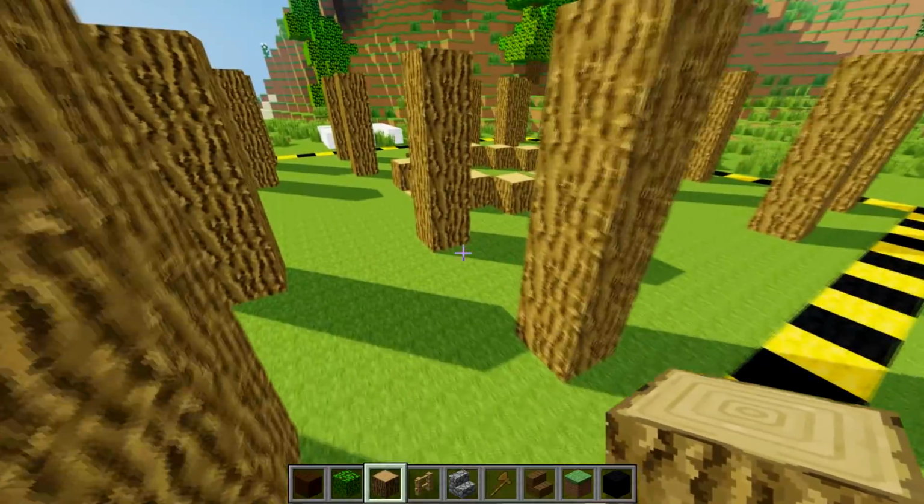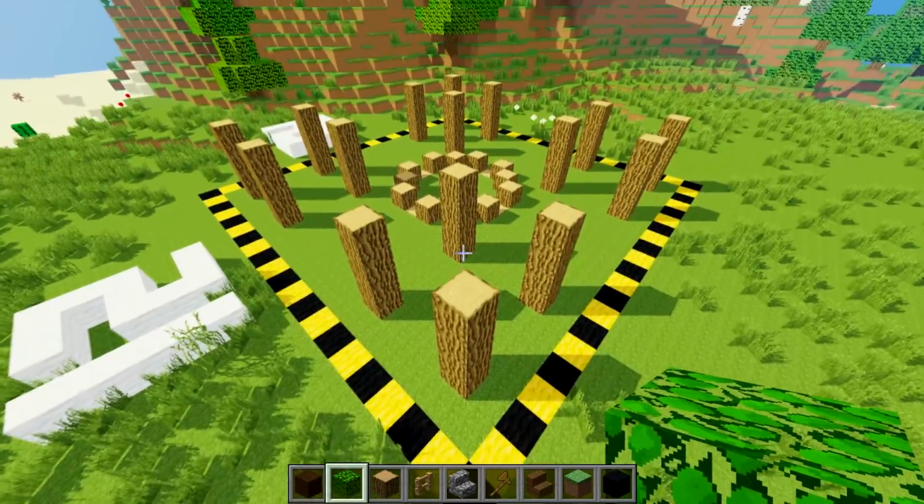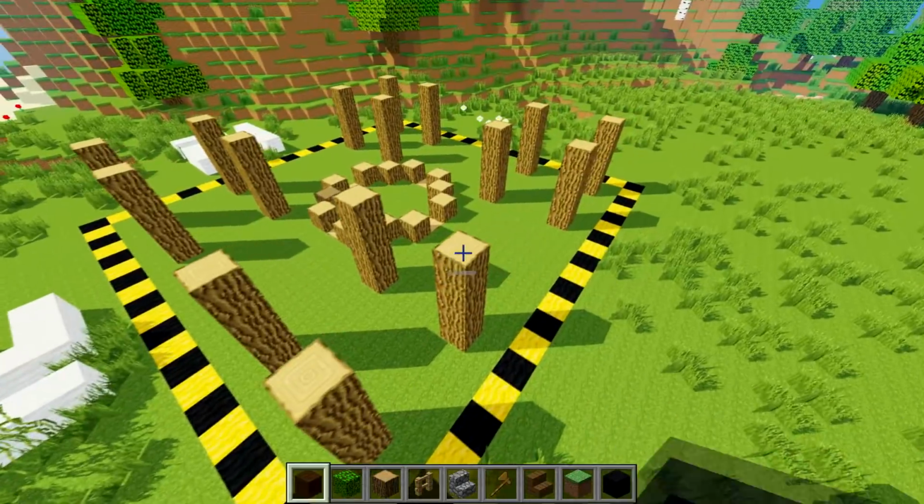Now for this little bit here, what I'm going to do is, see, we've got the square here. So on the outside, we're going to leave these 2 outside here, and it's going to be the same for all the way around.